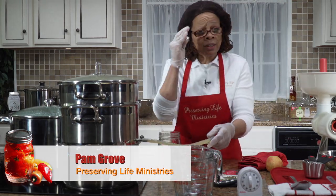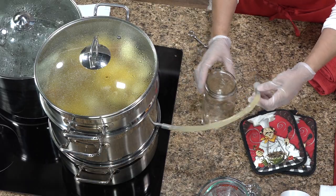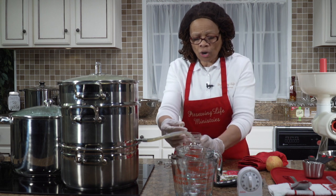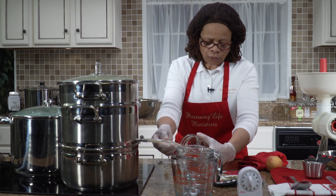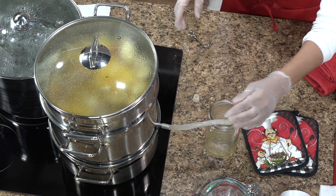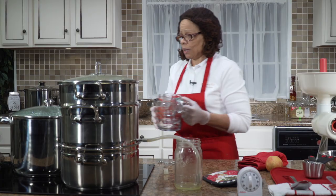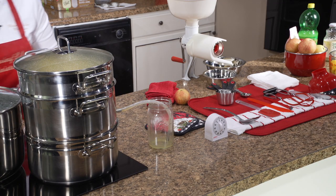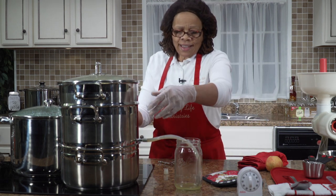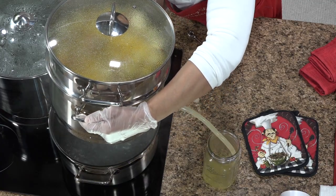The clamp is normally on the spout — I took it off to make it easy to open the cork on the end. You open the spout carefully because the juice is very hot. Put the spout into the jar and you will see the juice running out. I'm going to let it continue to fill on its own and move these measuring cups so you can see the jar filling up with juice. These apples are almost ready for processing, so I'm going to take the handles of this pot and tilt it a little to let the juice come out faster.